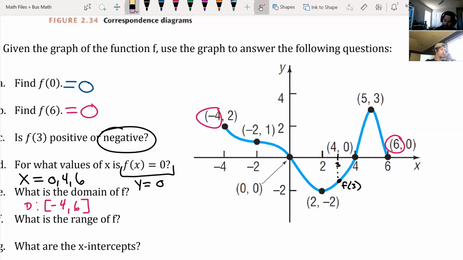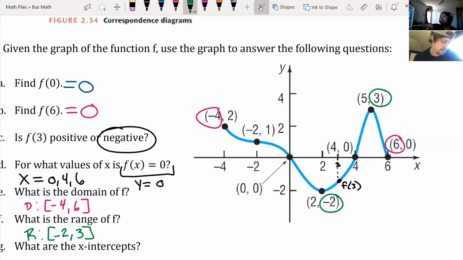All right. Now we want to know what is the range. Range deals with y values, and just like domain, we look for the smallest value. So here we're looking for the smallest y value. What is that going to be? -2. And then what is the largest y value? 5. That would be x. But what's associated with that? 3. There you go. So we'd start at -2 and we would end at 3. We don't go anywhere past 3. So that's domain and range. Remember, domain is x values, range is y values.